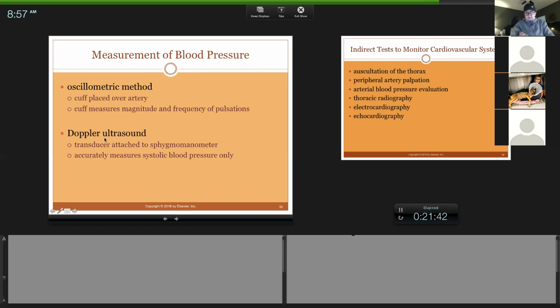is where we put a little crystal over an artery and we can test it. But when we do a Doppler, we only get the systolic number. We don't get the other numbers. Oscillometric will give me all three, but sometimes it can be inaccurate. If you put the wrong size cuff, and those of you who work in a practice, this is my pet peeve, the practice will have one or two working cuffs.